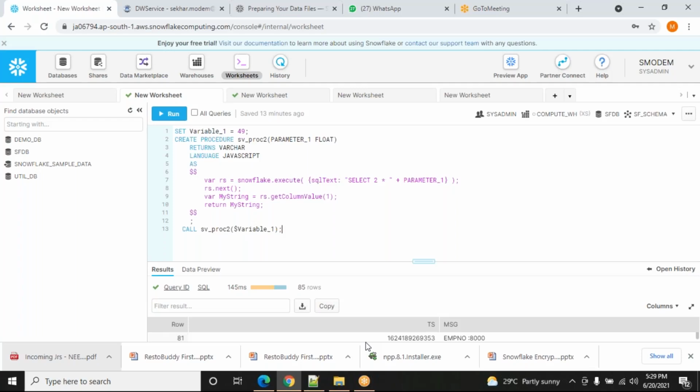Correct. Who will run that one? Where do we configure that command? If you want to run it in the background, you should have a third party tool like Tidal or a job scheduling tool, which you will employ to run this. Okay, got it. That is one command we have to give to any scheduling tool, where it can come and execute it. Yes.